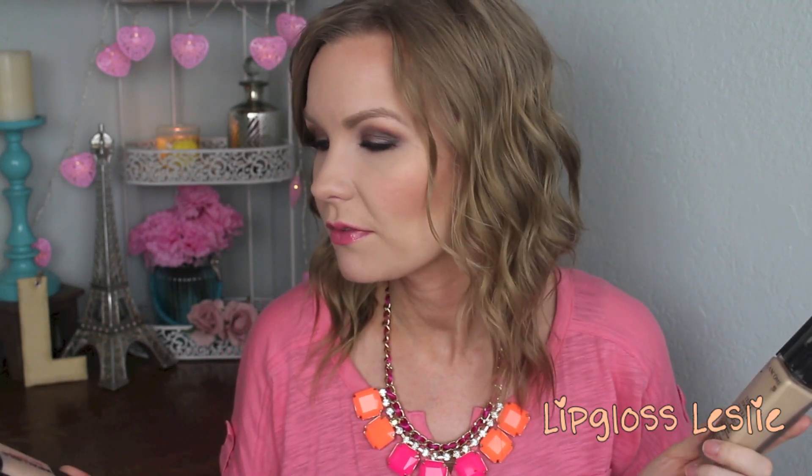For foundation, I stick with a more long-wearing formula but use less product on my brush or beauty blender to keep it from feeling heavy. I love the Lancôme Teint Idole Ultra 24-Hour Makeup and the L'Oreal Infallible Pro-Matte — both are beautiful. The Lancôme has a satiny matte finish and I pair the L'Oreal with the Gerard Cosmetics BB Plus Illumination Facial Cream. I wear shade 102 in the L'Oreal and 210 Buff in the Lancôme.